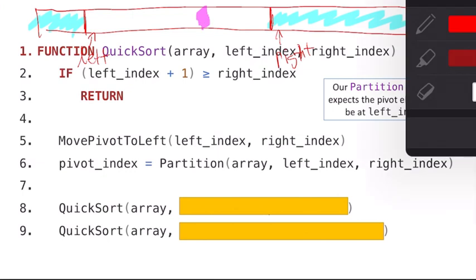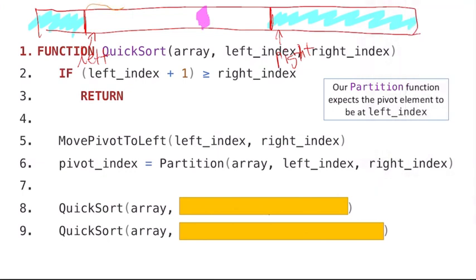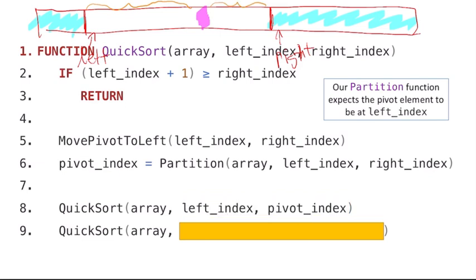And what I'm asking is, how do I send this to the left recursive call and this to the right recursive call? Well, for the left recursive call, I'm going to want all of these elements, from the left index up to the pivot index, because the partition procedure assumes that we are exclusive to the upper bound, so I'm going to give it the pivot index as the upper bound.